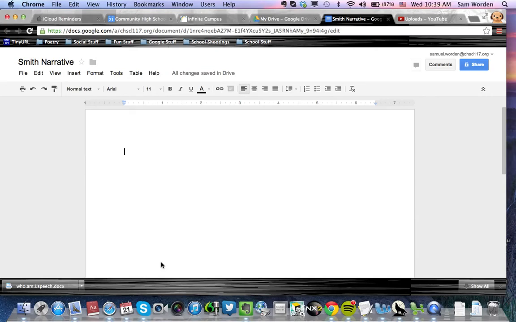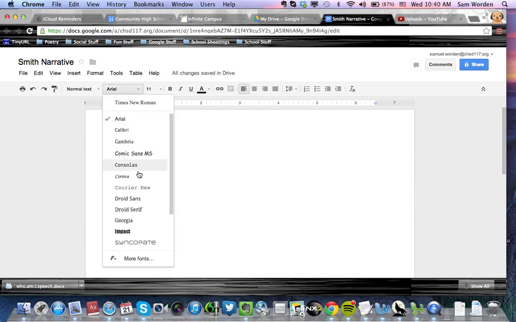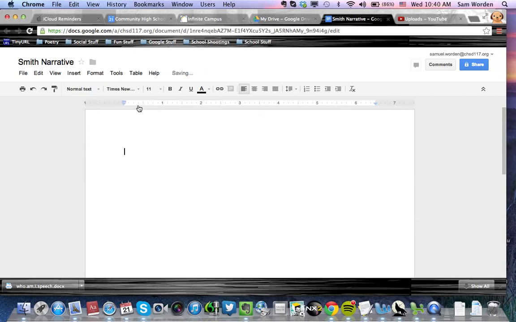So you can see it, the teacher can see it, and the teacher can see everything that you've done. So the very first thing we want to do is just the basic formatting. Now that we've got it created and shared, you don't ever have to save, by the way, because Google just saves it automatically. So what do you need for formatting? Let's look at the font. MLA requires Times New Roman font at all times. Look at that, it's right up at the top. And it should be 12 points. Always, always, always. Times New Roman 12-point font.